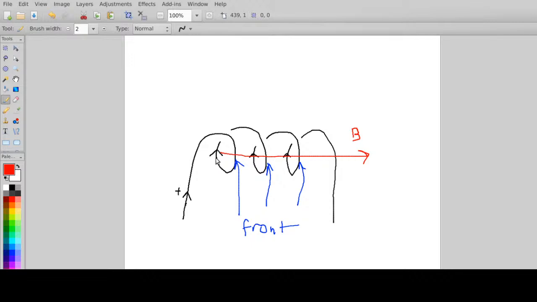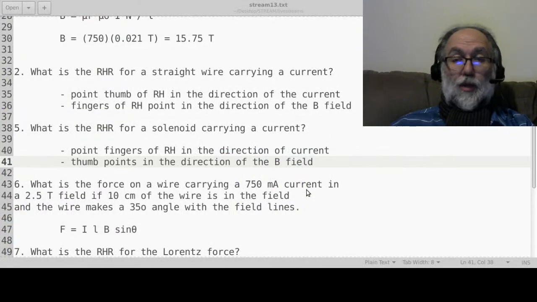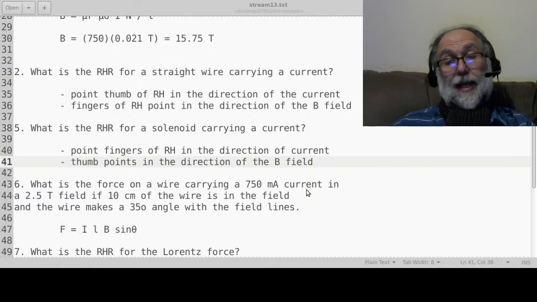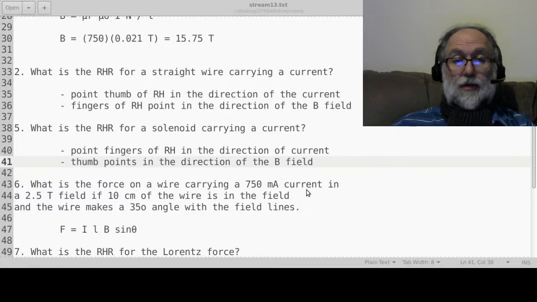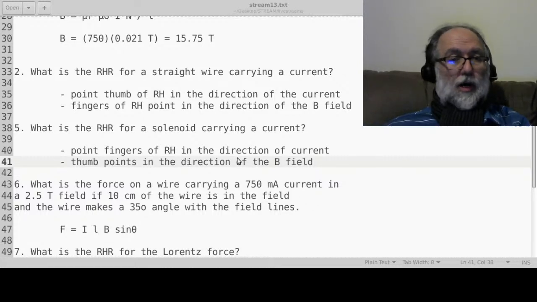going to be pointing to your right. And that's how you apply the right hand rule on a solenoid. Admittedly, not that easy. But on a test, I probably wouldn't give you a diagram. I'd probably just ask you, just like I did in the assignment, to be able to state it, or it's multiple choice, but be able to pick out the correct statement of the right hand rule applied to a solenoid.